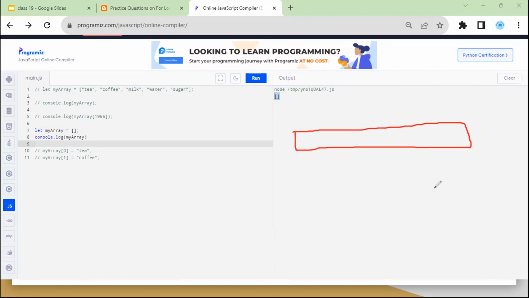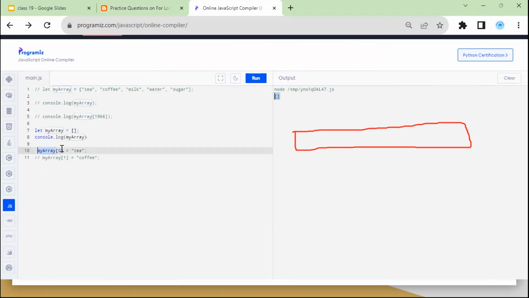Now, after that, what am I doing? In my array, at the 0 index, store or assign the value t. Before that, I was printing from my array the second indexed value. That is what I did here.